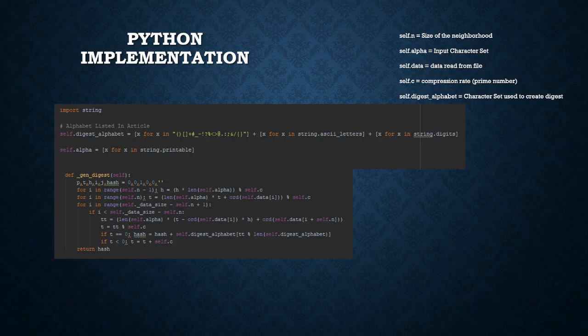The authors specified in the paper the character set that they are using for the digest alphabet, and I am going to use the same one. For the alphabet of any character that can be input, I'm going to use the printable characters as listed in the string package that is provided with Python, whatever version of Python you want to use.